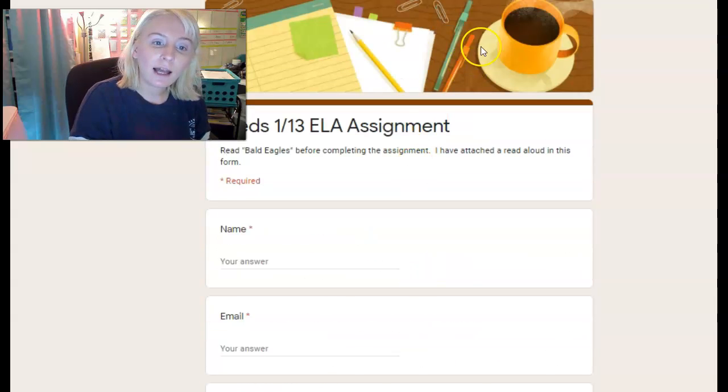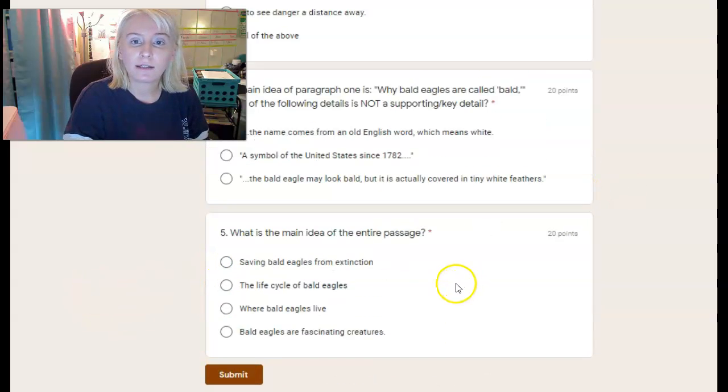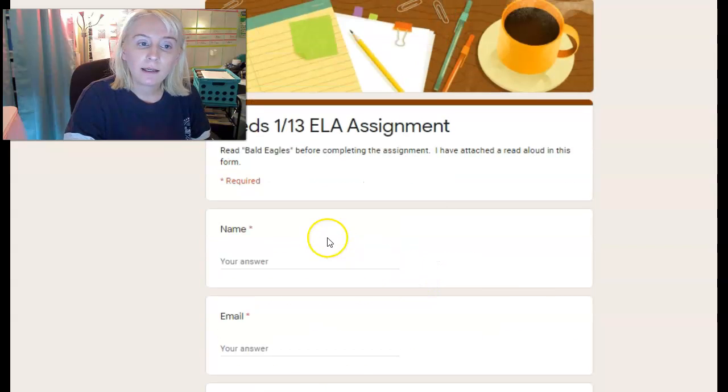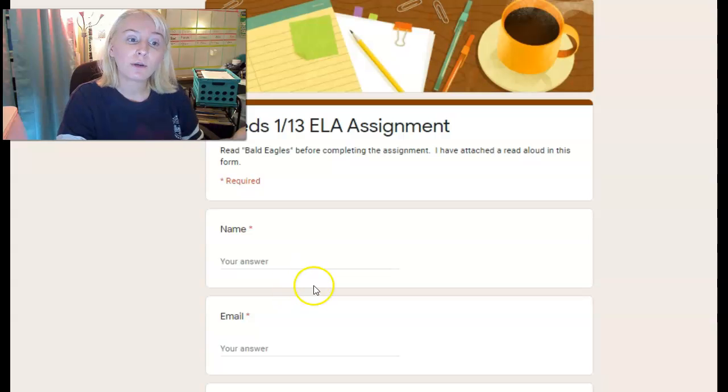Once you think you've got this, be confident in it before you answer it, because when you hit submit, that's it. And then go back in and mark the assignment complete. And this is due by 11:59 tonight. We'll go over this in the Zoom tomorrow to see how we did.